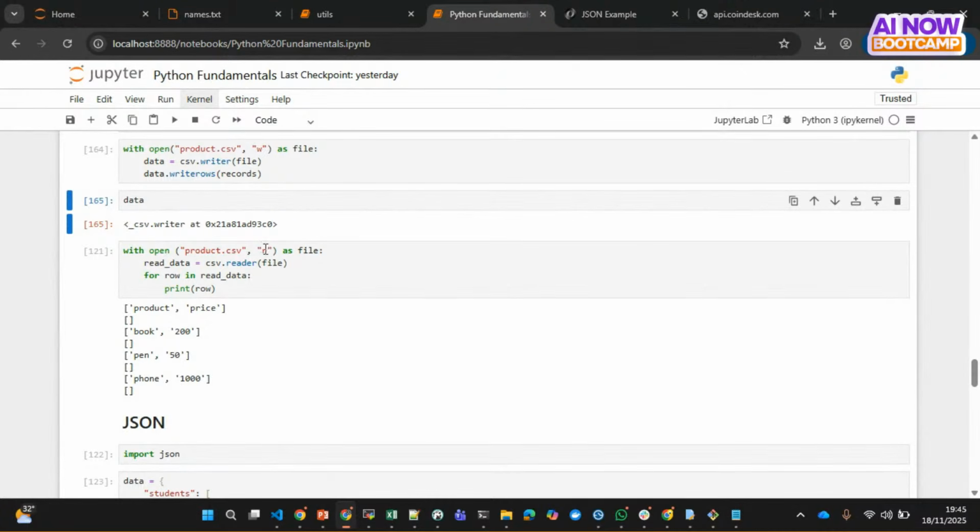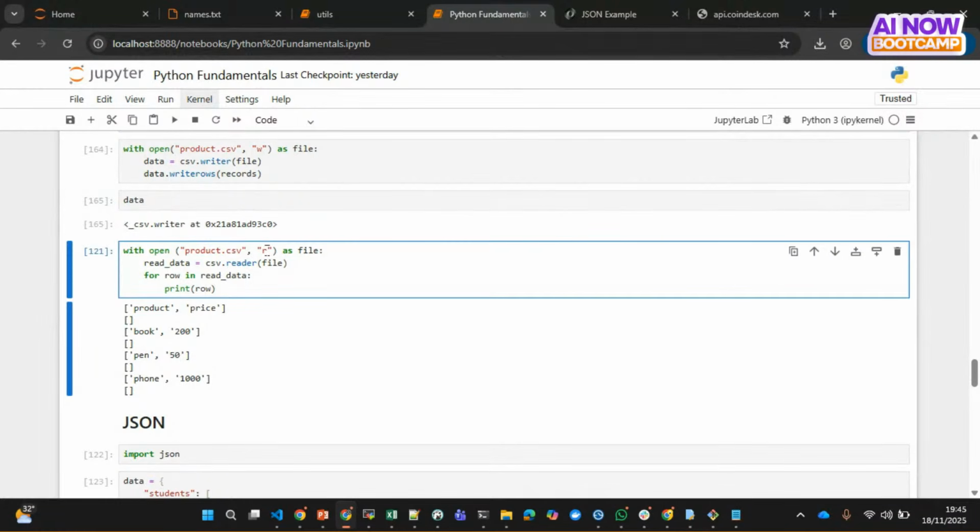To see the output right here in our project, to read the file, with your with statement, it takes as argument the name of the file and what it is performing. In this case, we want to read, so then we use R. So in this case, we are using the function of CSV called reader. It is just the opposite. When you want to write, you use the function writer. When you want to read, you use the function reader.